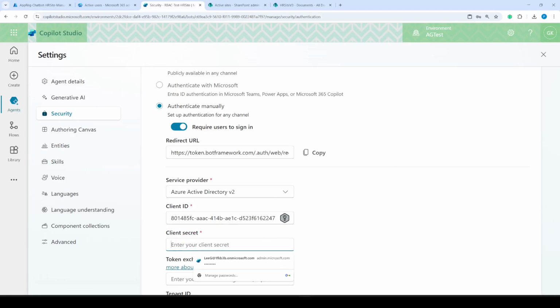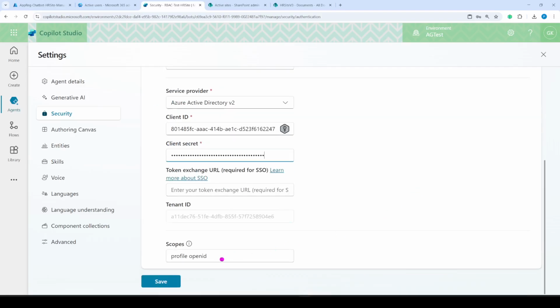Then the secret, a secret is nothing but your password. Then by default you have these profile scopes, and the tenant ID you can't change it. Profile, openid, followed by files.read, which you need to add.